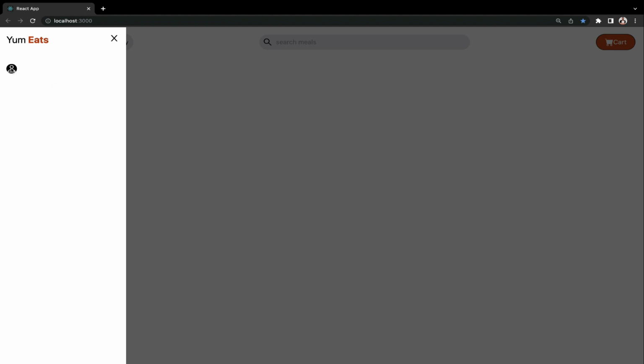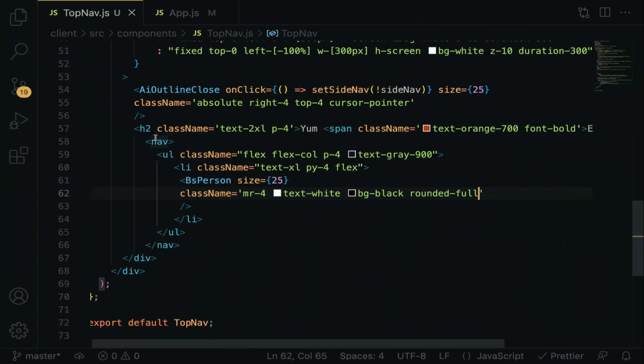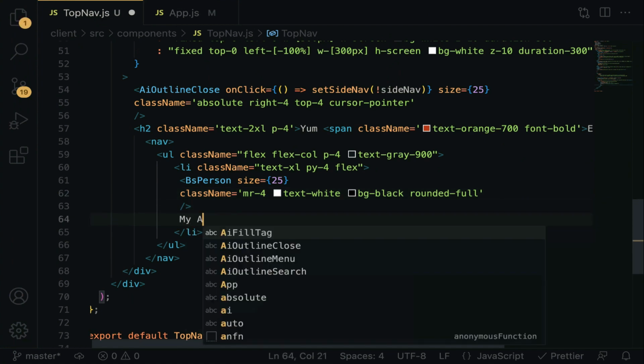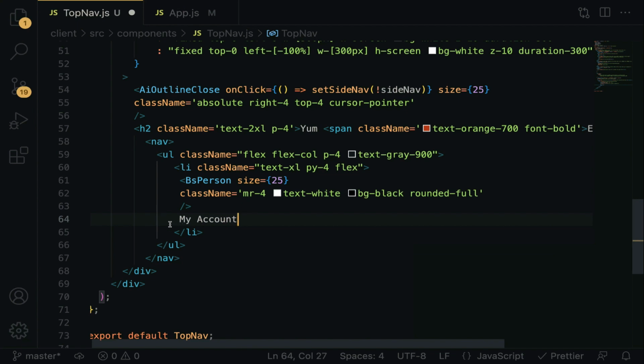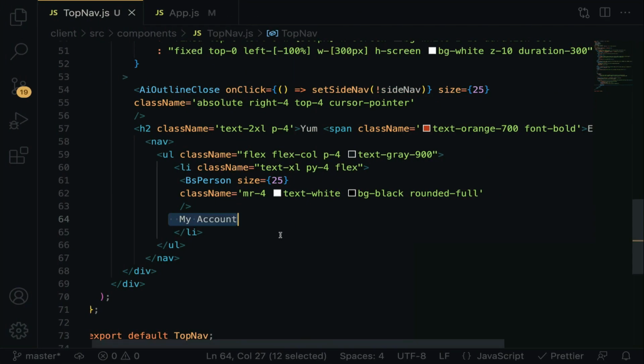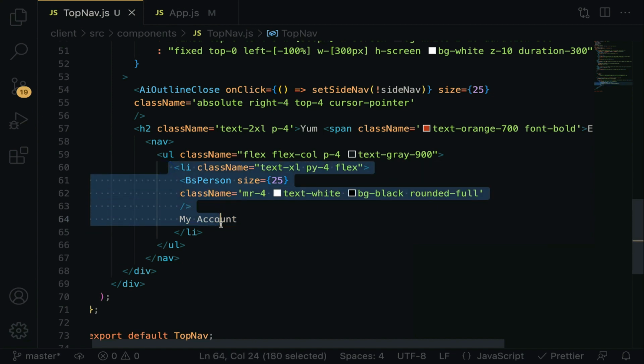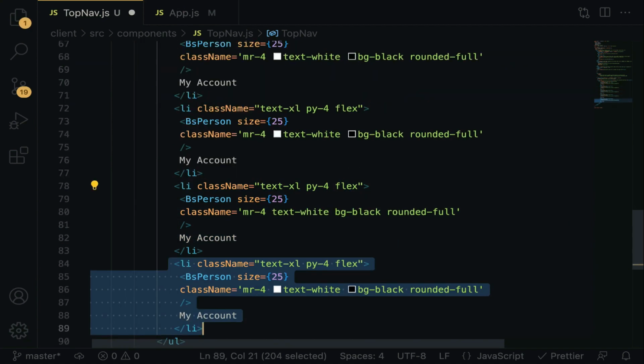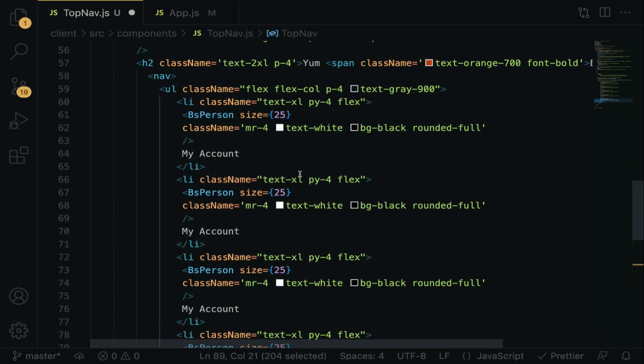Can you see that? Now we have this guy over here. And what we should do is my account. So right within the li tag, when you save, it appears exactly like this. Awesome. Everything is working as expected. Do you see? All right. So what I'm going to do right now is to highlight the li tag like this and then duplicate it 4 times. 1, 2, 3, 4. Or you can copy and paste 4 times.